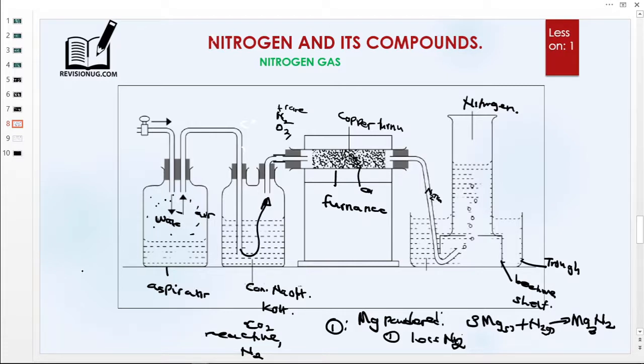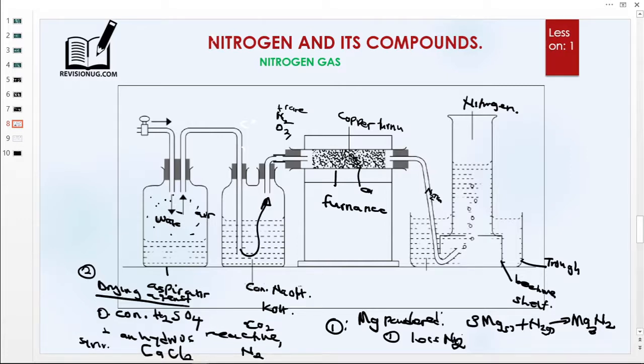And again, another note here: if we want this gas dry, we can pass it through what we call drying agents. We have 2 drying agents we are going to use. One, we can use concentrated sulfuric acid, this is the formula, or we can use anhydrous calcium chloride. This word must be there, anhydrous, meaning it is dry, does not have any water. If it is now dried, then we collect it using a syringe.